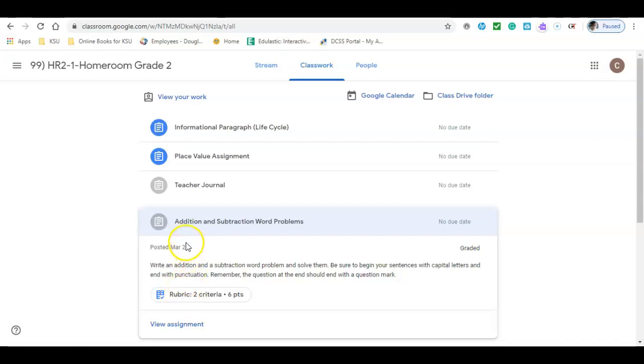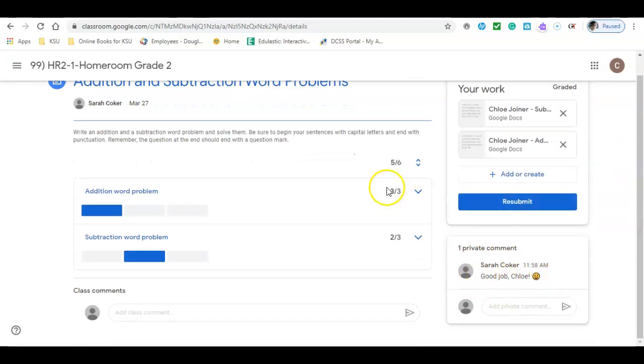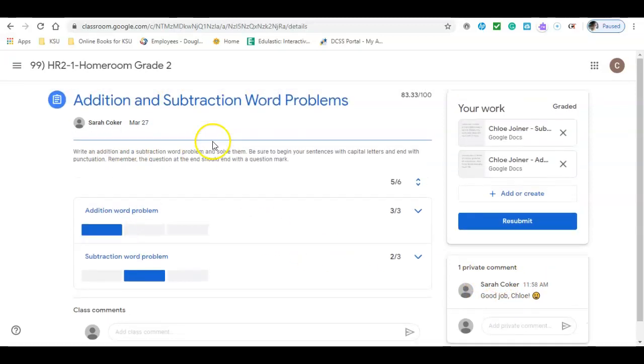So, for example, again, looking at this assignment that she's already done, I would click on View Assignment. Here's where you find the actual grade. Here is the work that she submitted. And then here you will find the comments to the teacher. So if you decide to make a comment to the class, everyone sees that. But if you want the comment to go specifically to the teacher and back to the student, then it would go here. And again, she has a rubric and the information of what's expected.